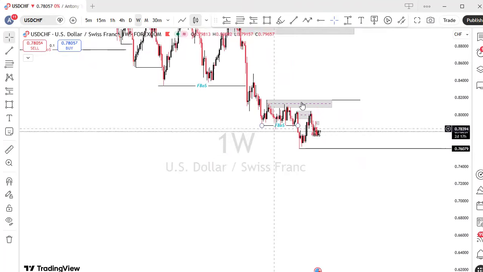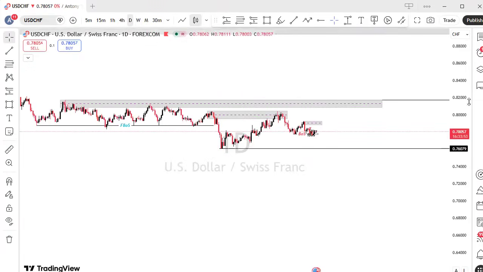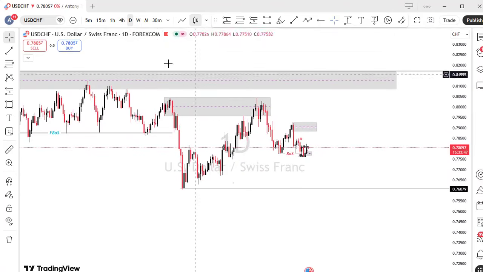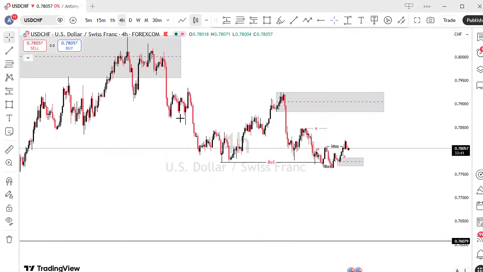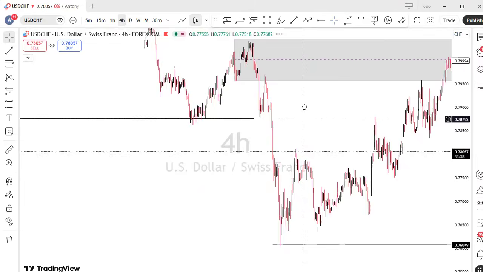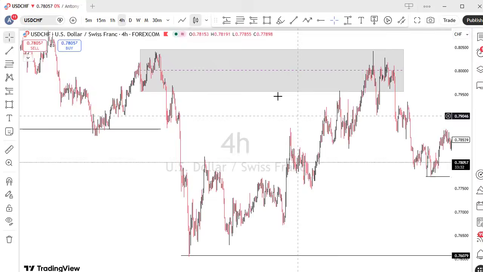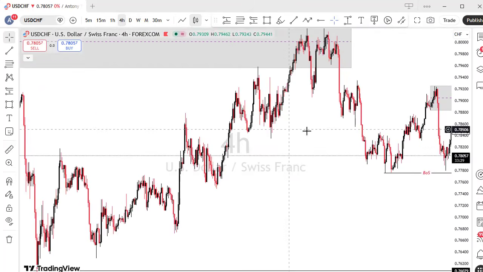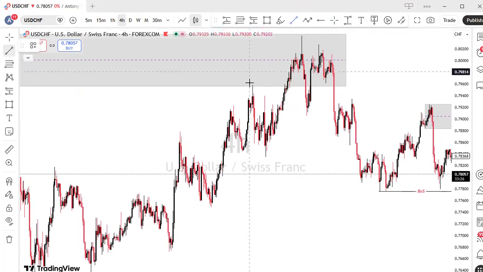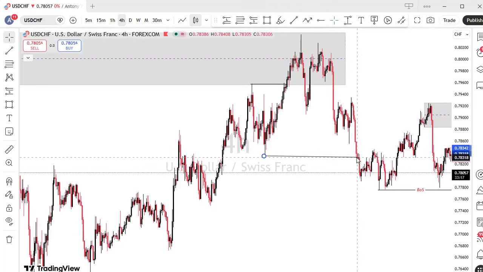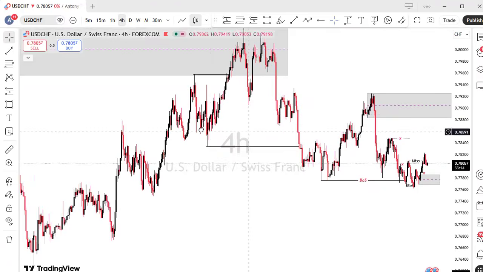So, looking at what was happening here, I can see very clearly I have this fake BOS around this area, right? But my analysis was coming from the 4 hour time frame, because we saw the market react from this order block around this supply zone. And what are we seeing? We can see very clearly that this was the last strong internal break of structure, which led to this internal change of character. So we have that internal change of character.